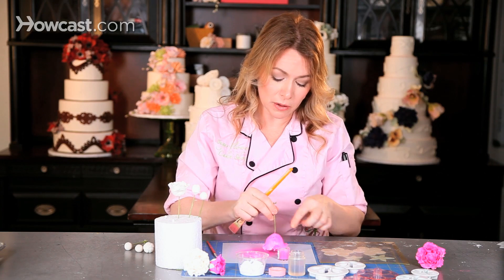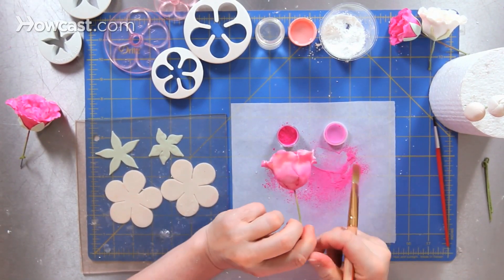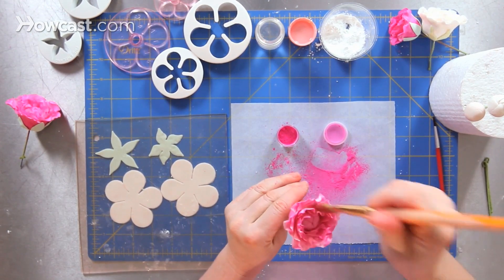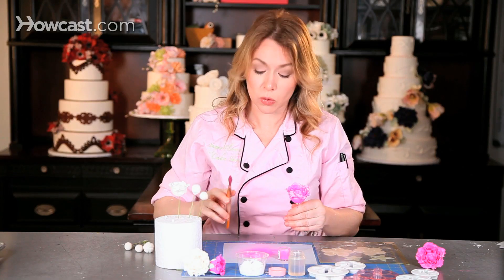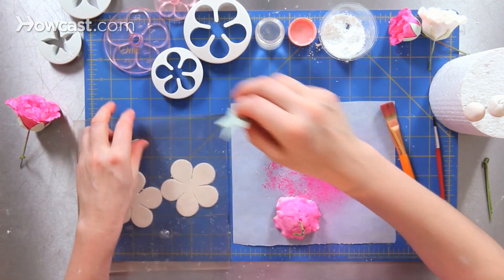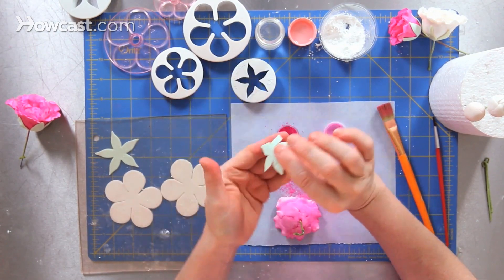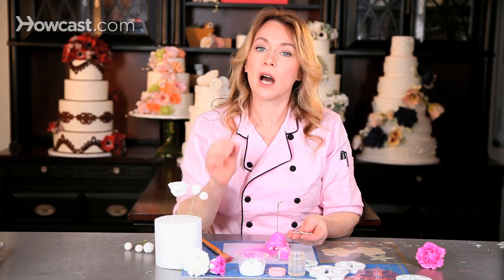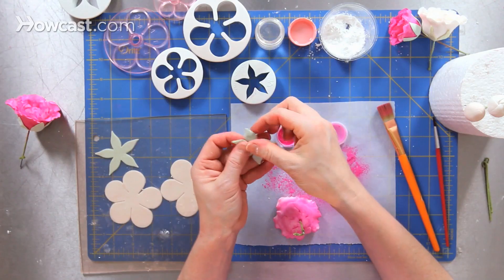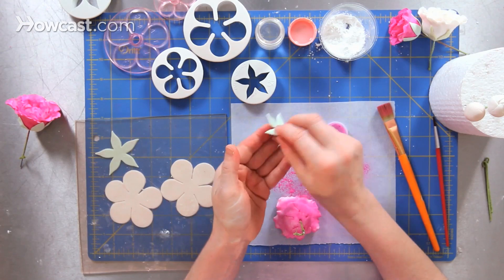Now in order to finish off, you'll notice that we still have a few pieces that are exposed and may not look quite the best. What I do with that is to cover it with a green calyx. I've cut out a green calyx with a calyx cutter — they have special calyx cutters to create this shape. We've rolled green gum paste on a pasta machine and then cut it out using this shape, and then just pinched around the edges to make the edges nice and flat.